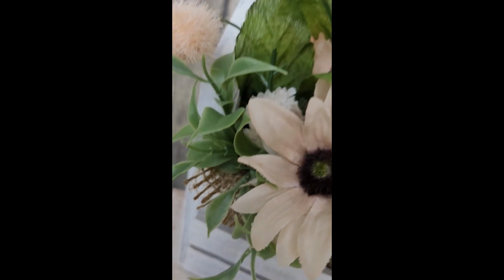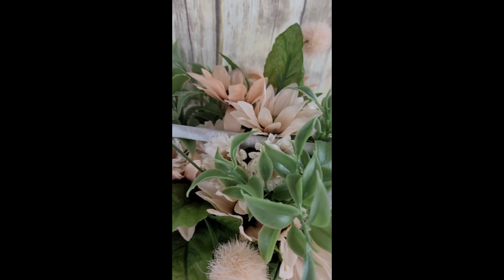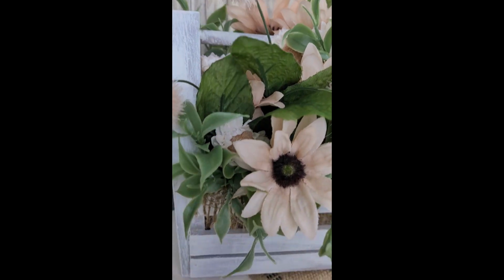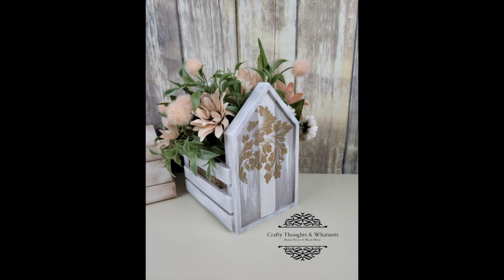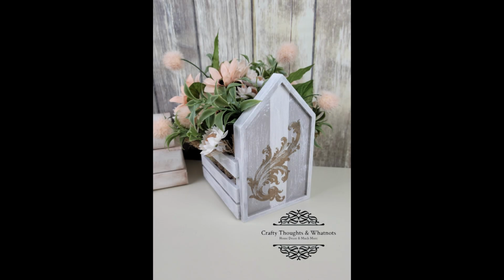And also, I had a very dull blade on my X-Acto knife, so it was my own fault to begin with, but I was also super tired. So, again, I take ownership. It's my fault. I did it. But I think this turned out absolutely beautiful anyways. Love the transfers. And I like how they're different. They come at different directions. This one's more towards the top, whereas the next one you'll see here comes from the bottom up. It gives these sides just enough interest that it kind of grabs you.